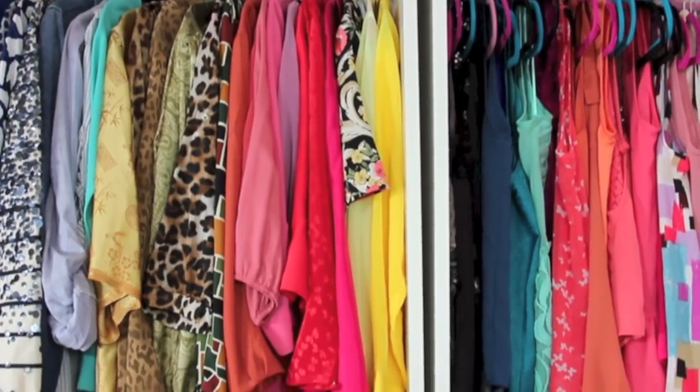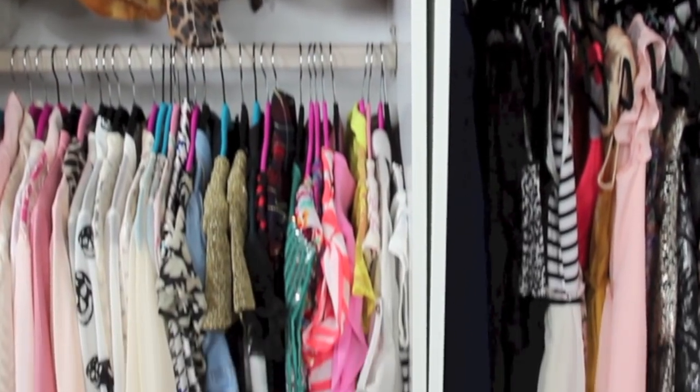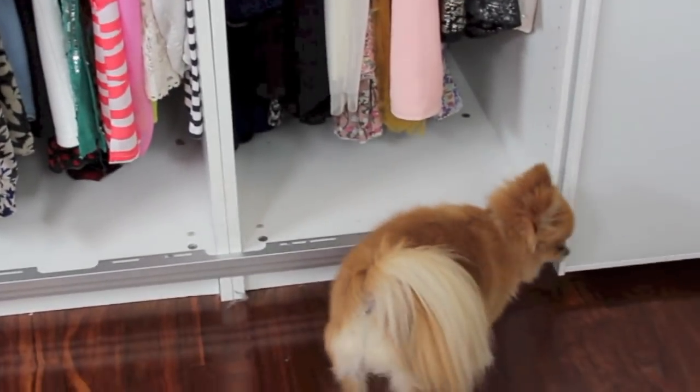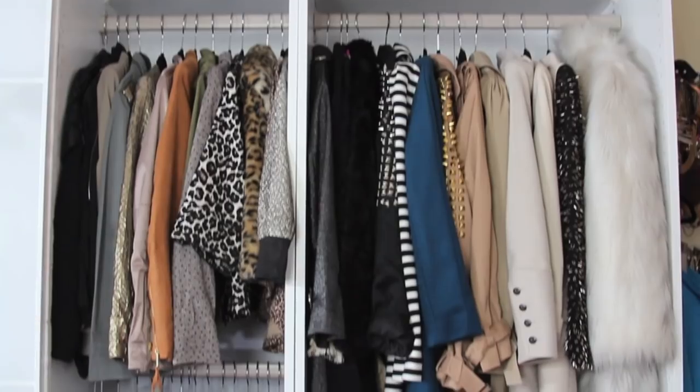And this is the final look. I absolutely love how organized and spacious my closet now looks. Everything is neatly color coordinated, and I just love it. Don't you guys think it looks way better? And I got rid of a lot of stuff.